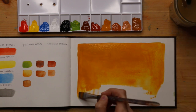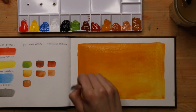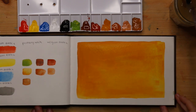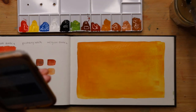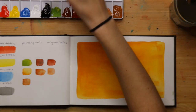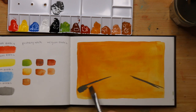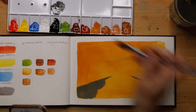Initially, I didn't really know what I wanted to paint, but for some reason I thought I was gonna have an orange sky. So I just kind of went in and blocked in with this burnt orange color. Honestly, I love this color. I'm really glad I mixed it. And then I decided to do a search and try to find a reference photo because I didn't know what to draw. I kind of knew I wanted to have something with a road and trees, and I went on Pexels. If you've not heard of it before, it's a really great website to find royalty-free images.